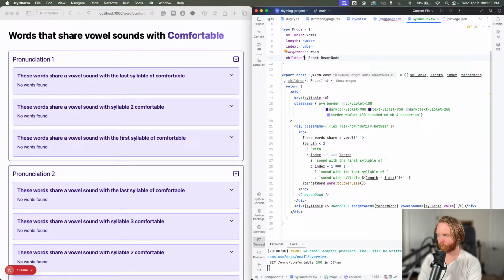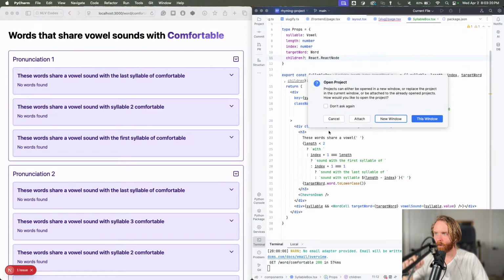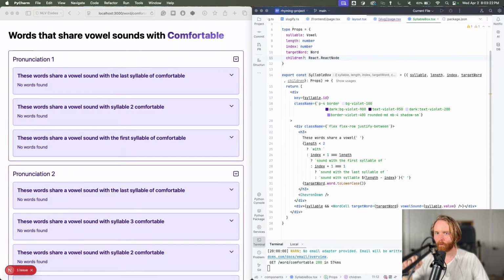So what we need to be able to do is click on a parent element that lets its children element show after it's been clicked. So we need a client component that can then send. I've done this before, I think. Let me take a look real quick. New window. Move this over.